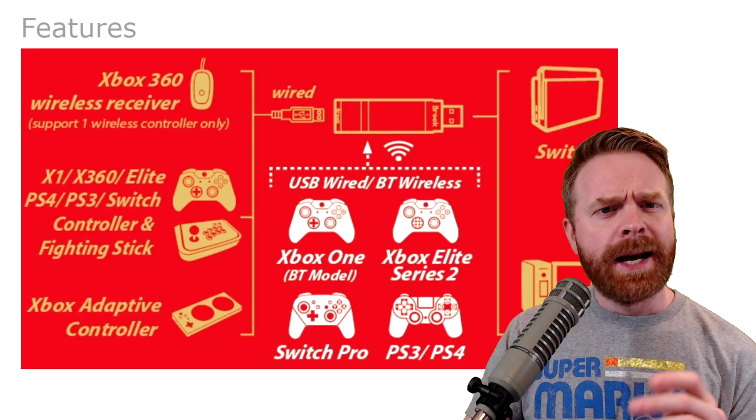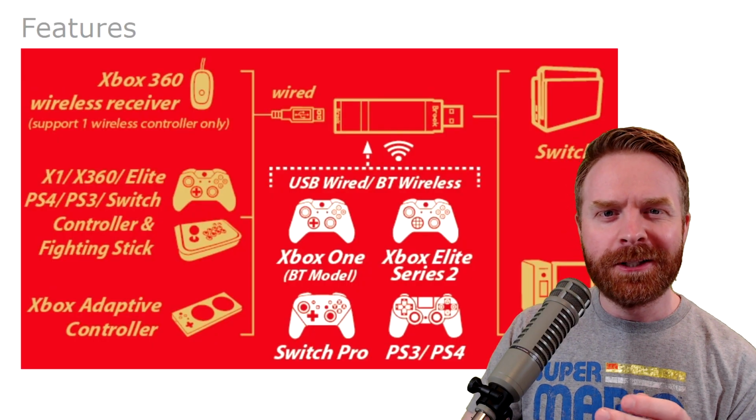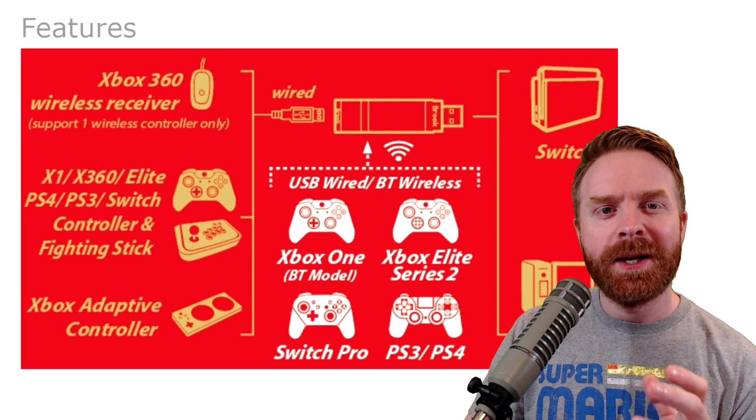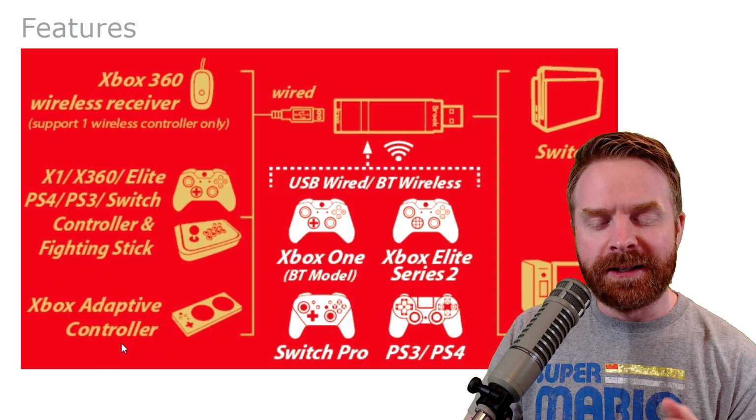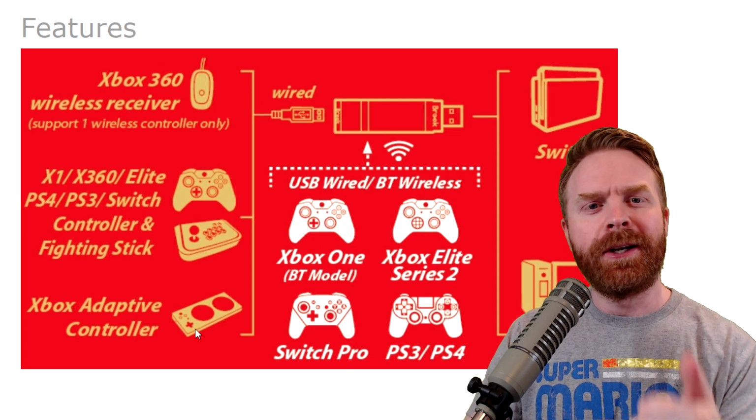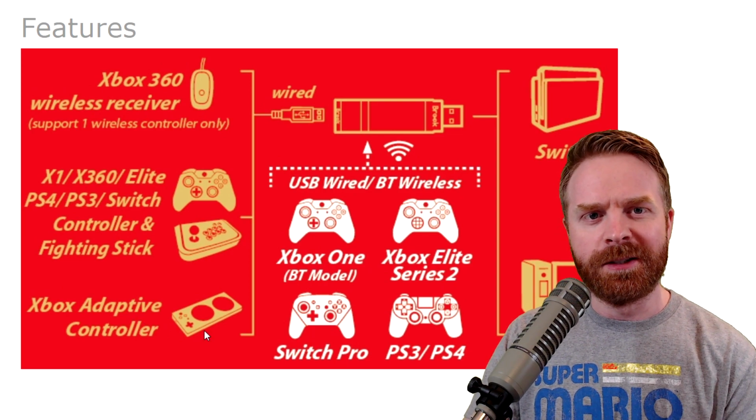This is pretty huge. As an added bonus, and I really want to point this one out, Brook states that the Wingman NS converter is also compatible with the Xbox Adaptive Controller. So Brook, huge thumbs up for thinking about accessibility.